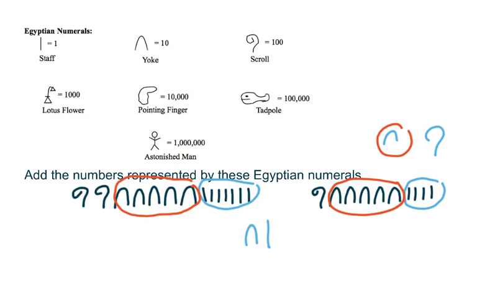So then you can add the scrolls, and I see 2 of them here, and 1 more over here, plus the one we just created. So that's 1, 2, 3, 4 scrolls. So kind of writing backwards, we'd go 1, 2, 3, 4, and that's what that would look like in Egyptian numerals. That might almost give you the idea of place value, in the sense that we've got some 1s and some 10s and some 100s.